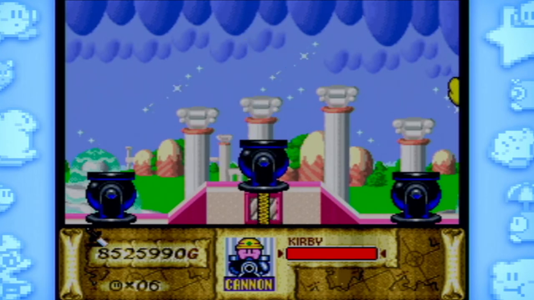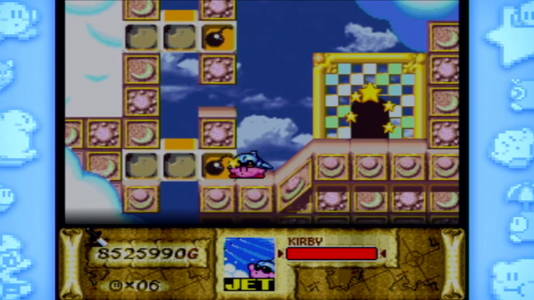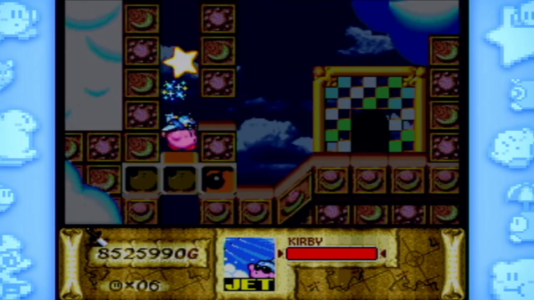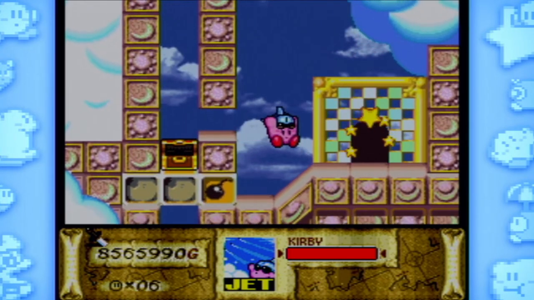There we go. It's right here. Okay, and do not destroy that one, but destroy these ones here. And you go down here, grab this, and then you got a Christmas tree! Yeah! A Christmas tree! Or Xmas tree, as they call it here, but still, Christmas tree. So, meaning, it's not Christmas, but we get a Christmas tree in the summers. Unless this is based around Australia, I don't know.